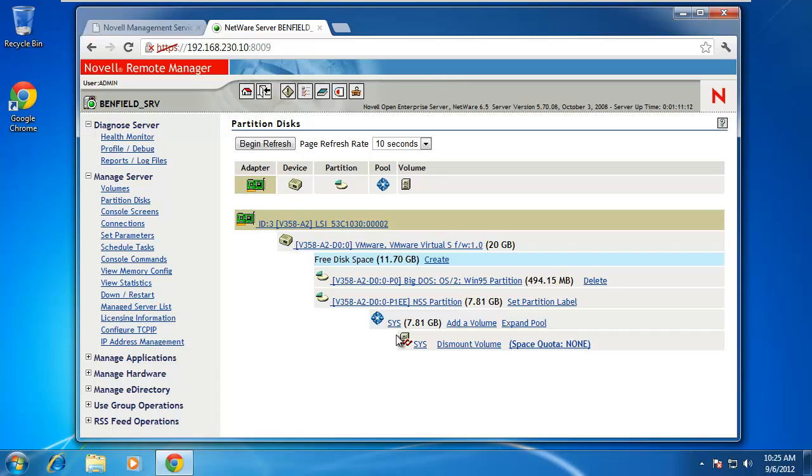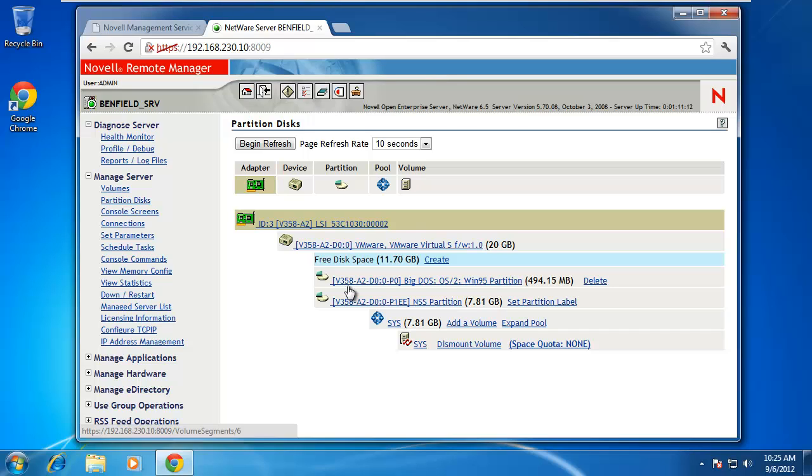And then once you have a pool, you can create volumes underneath the pool. And you could have multiple volumes within that pool. So partitions are in fact limited to a disk. So you have a physical disk, and partitions are limited to that physical disk. If you have a 10 gig hard drive, you can only have 2 5 gig partitions.